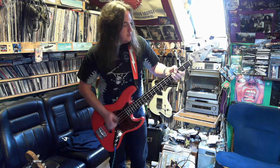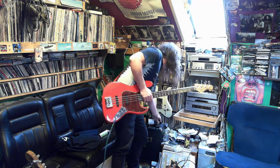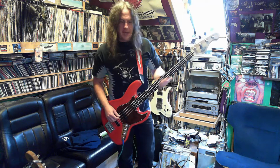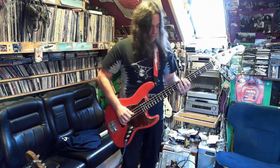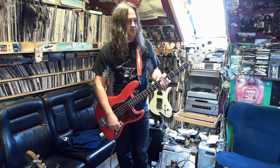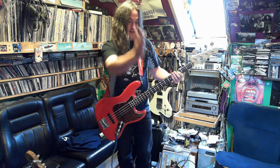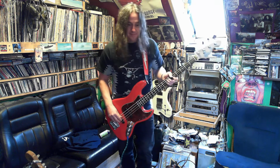But anyway, yeah. I needed quite a lot of truss rod adjustment with basses. When you buy them, when they get old, they need a lot of truss rod adjustment. And this one did. When I got it, it still played pretty good, but I could see the neck was like that. But it played really good by the time I set it up.